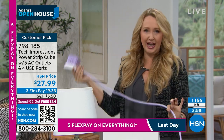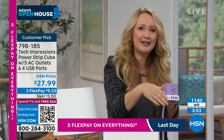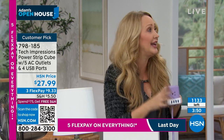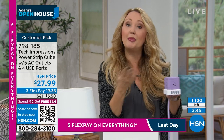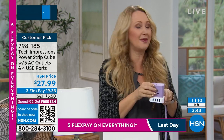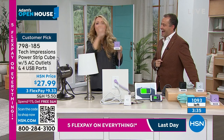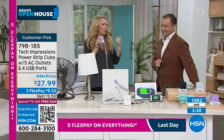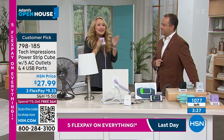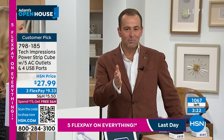It really makes a lot of sense. 10-foot cable, so you're bringing the power to you, whether it's behind your bed. You never can reach behind your bed to get to that outlet to plug in your phone at night. In the kitchen, my husband has so many appliances. Oh my gosh, it's crazy. And when we were home working, I created a cozy little workstation at my kitchen table. I had a fan and a lamp and I could plug in my laptop, my Bluetooth speaker, and charge my earbuds, nine different things all at once. You're bringing the power to you, so it's more convenient, more outlets, and you can still use your tiny short cables. You can see these are selling out with 1,000 left and 500 people placing orders.